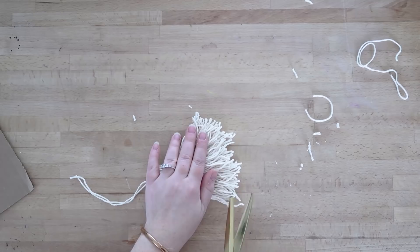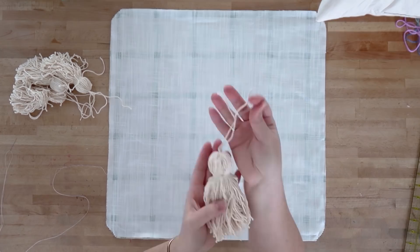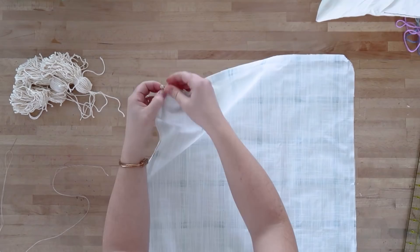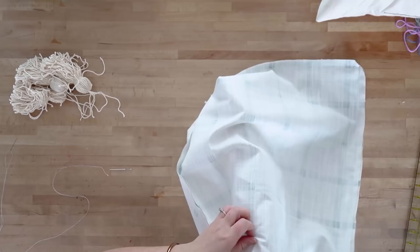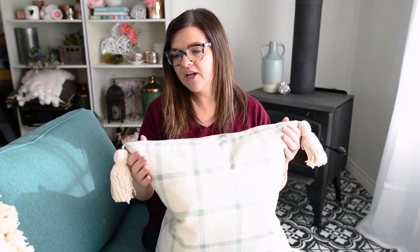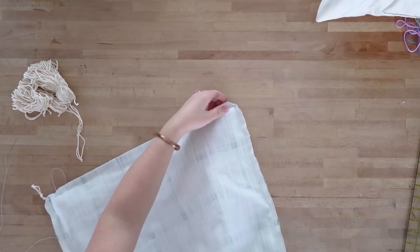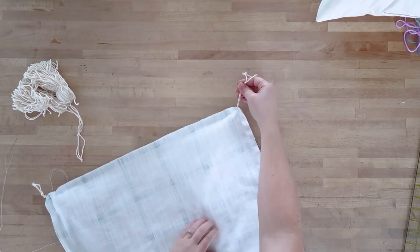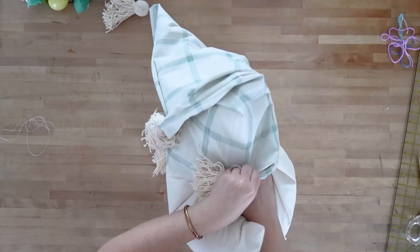I took a darning needle or yarn needle, put those two top pieces of yarn through the needle, then put the tassel and needle inside my pillowcase, pulled it up into a corner, and knotted it really securely onto the inside of the pillowcase. I decided to put four tassels on either corner of this pillow. I was considering doing the Anthropologie style with tassels all the way along the sides, but for time's sake I thought four would look nice, and the fabric already has a pattern going on. After the tassels were secure, I flipped the pillow right side out and put a six dollar IKEA insert in, then hand stitched the opening shut.